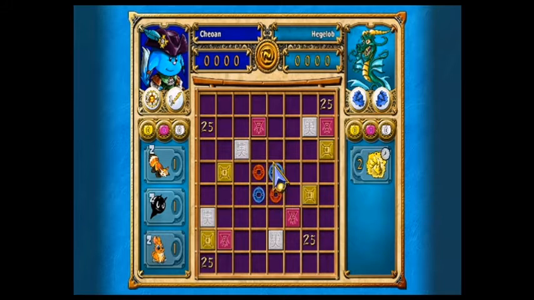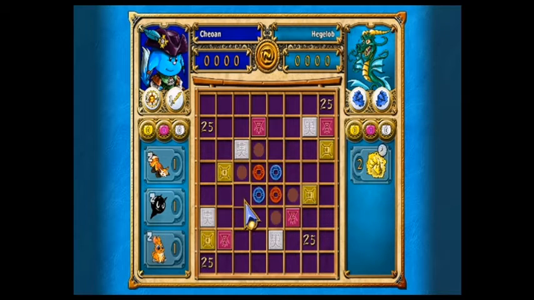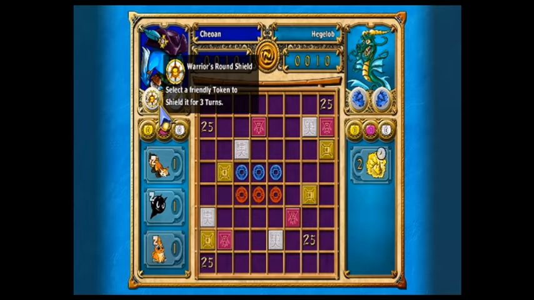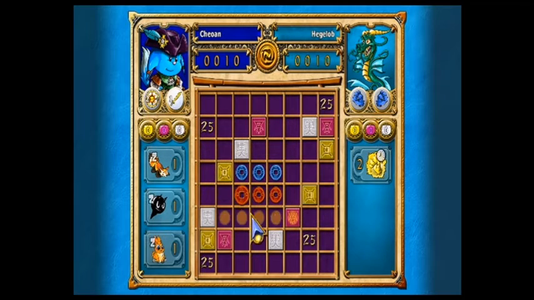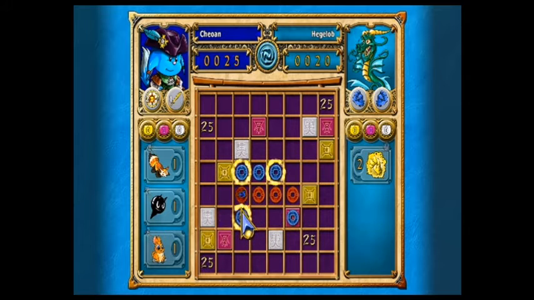I hope I don't have to capture yet, but yeah, I have the first turn. What do you have for abilities? 50%. Okay, so that's the only thing we really need to worry about. Okay. Does this take up my turn? Yeah, that would take up my turn, which I would rather not do. I'm gonna go for this move. If only I had... Best move to make right now is this.